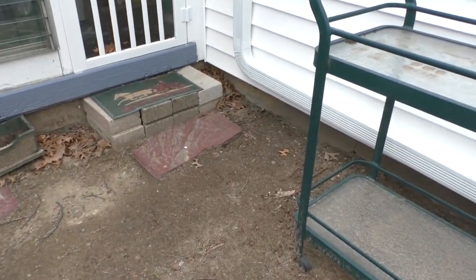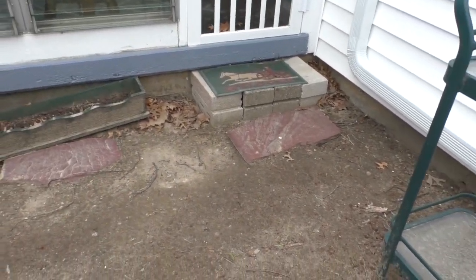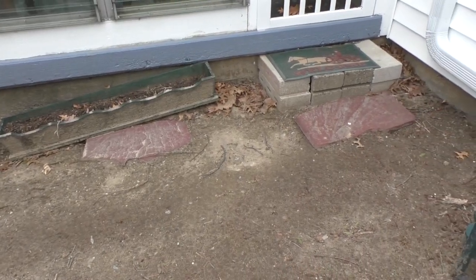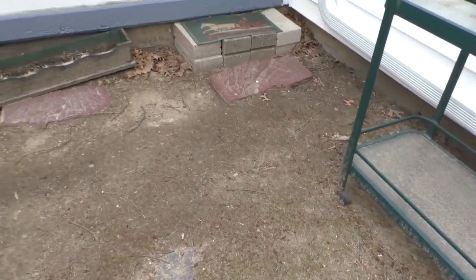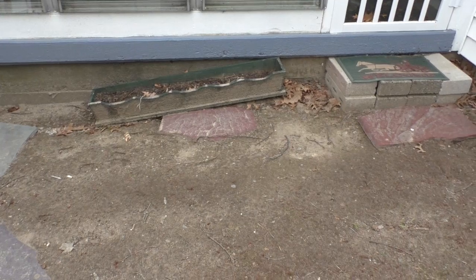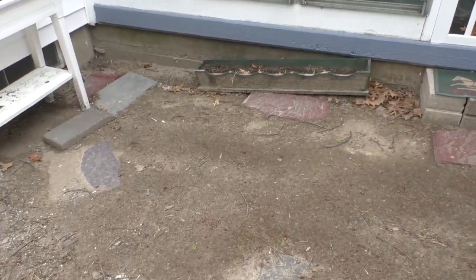I may have to dig this down a little bit. I don't think I can fit a 2x8 deck framing. Maybe I can. It's going to be 2x8 framing, pressure treated. As far as the decking material on top, I was going to do Trex, but I'm looking at cost and it just doesn't work out. Trex is very expensive, and I don't really want to go through that expense just yet. I also just don't like it. I like natural wood, and I'm probably going to use a water seal product on it to keep it up.